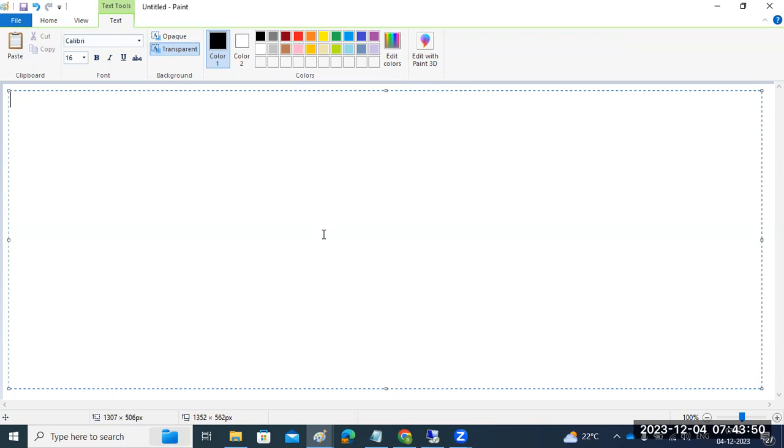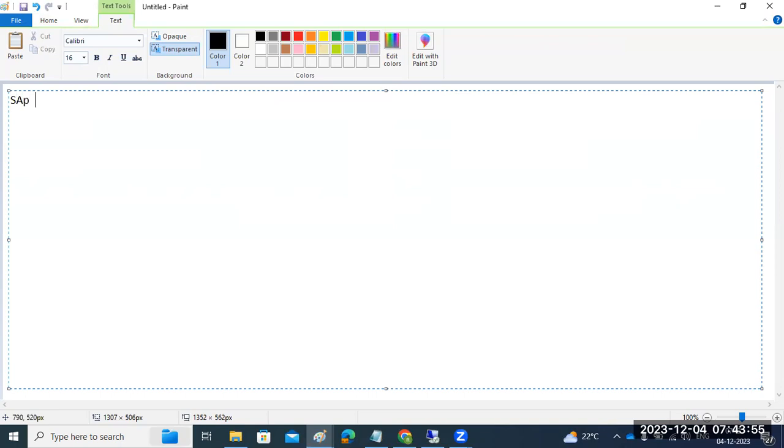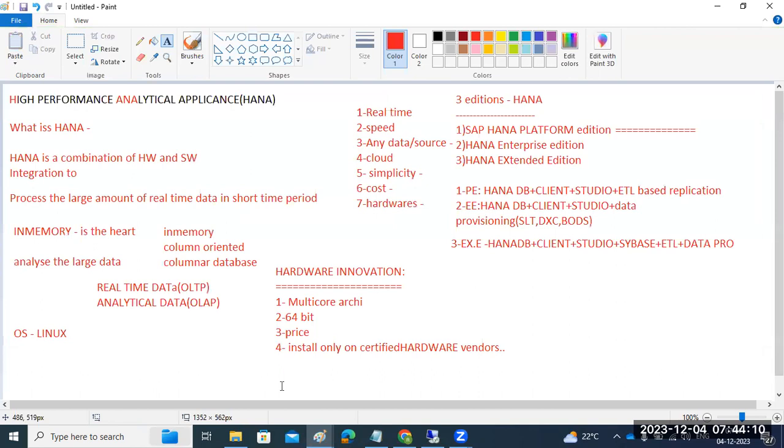So now, is it okay to stop, or shall I continue to discuss the SAP HANA hardware requirements and software requirements? This topic is very important. These all are the introduction part. No one will ask, but suppose your friend or your colleague asks you why we have to use the HANA database, or what the underlying technique in the HANA database is, you should know. That's why we discussed the introduction part. So we can continue, sir.